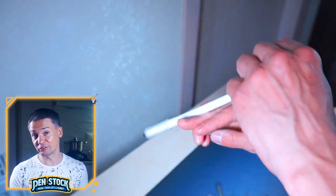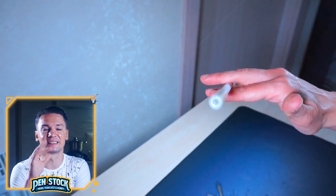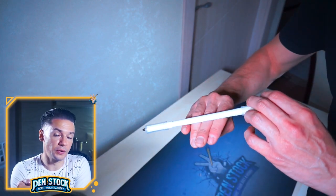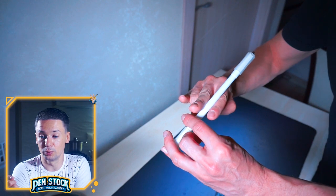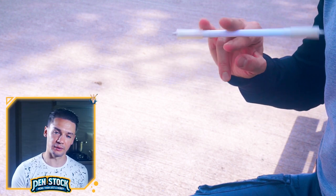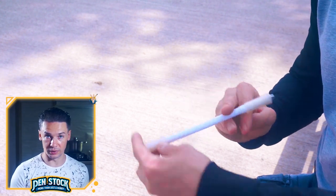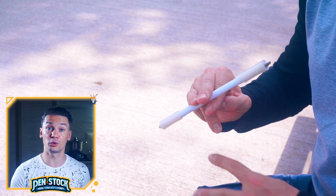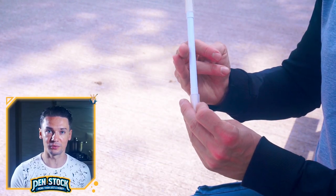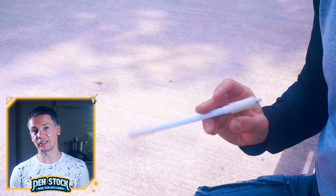That slight difference I mentioned at the beginning makes a big deal — learning the trick in these slots will feel different. Pinkie is shorter, so there is no need to raise it as fast as we did with ring, yet this tip passes it a little faster, and at the same time the pinkie is not as flexible or dexterous as the ring finger, which makes learning a little more difficult. But once you are done with that — and you will be — try to catch the pen mod in 3-4. You will need to let it go further in the slot because pinkie is shorter. After that you are good to go and can do both Index Raymo Back and Middle Raymo Back.